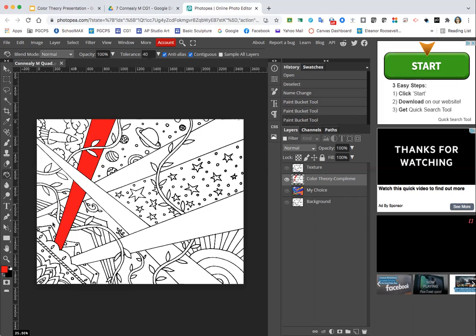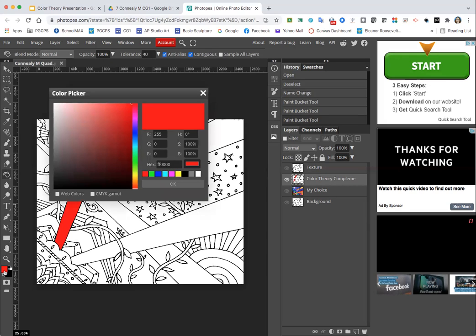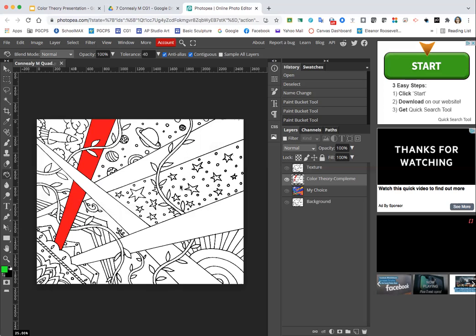Okay, and then my other choice is green. So I'm going to color something else with green. I'm going to pick a green using the slider on the spectrum here. Pick a nice basic green. And I'm going to go up into the corner, and it's going to be what's in the corner, and I'm going to click OK. So I'm going to do something green with this. Okay, so now those are my two complementary colors.